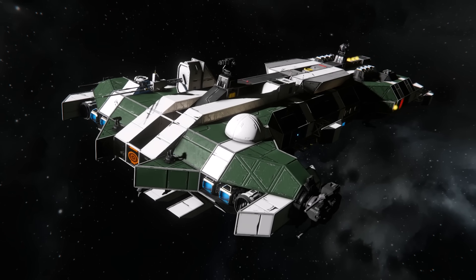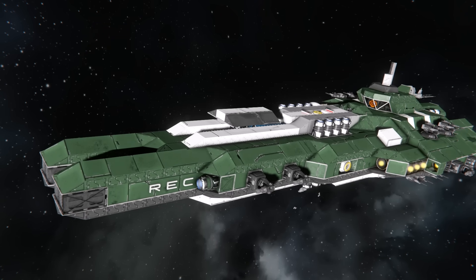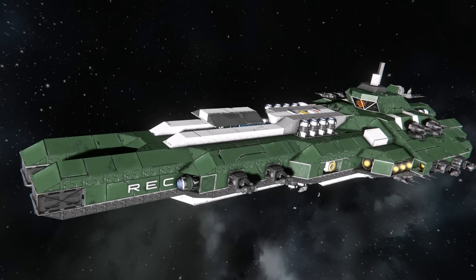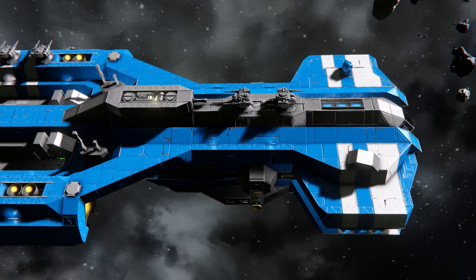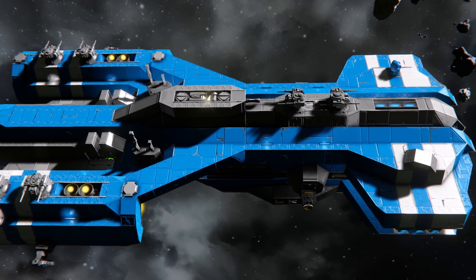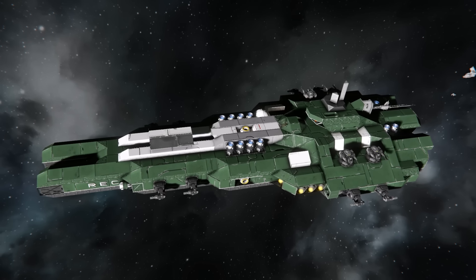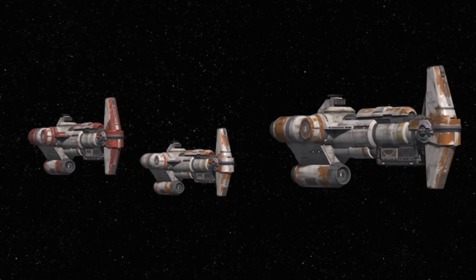A strong contender for an alternative shape is the wedge. Super-firing guns can provide concentrated fire with more evenly distributed hull armor. However, a hammerhead shape allows for better firing arcs for your turrets. Pointed at the enemy, the hammerhead will also put more armor before its critical systems. I will go further into the wedge-shaped hull in a future video, but for now let's dig more into the advantages and downsides of the hammerhead shape.